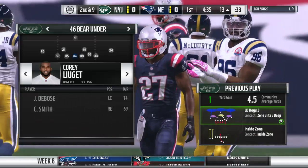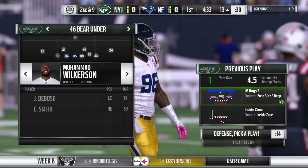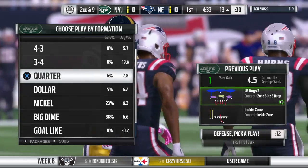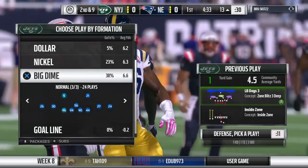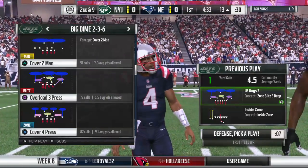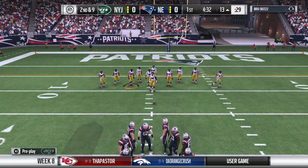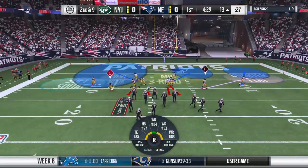A 1-yard gain can look like a disaster, but all depends on how the game is going. Is it a series of 1-yard gains running the ball? If that's the case, you might have to start thinking about throwing it a little bit more. But if it's just the occasional 1-yard run, hey, congratulations to the defense. They won that one. Come back and get them the next time. And after the play on the ground, that brings up 2nd down here.